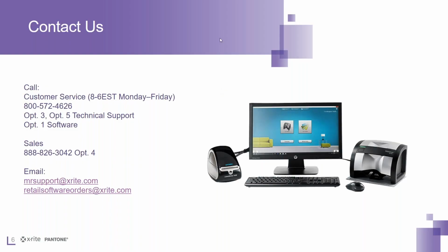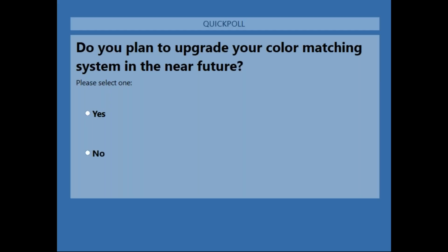We do have one last poll question. Okay. We do want to ask. So last question. Are you in the future looking at upgrading your color designer or your instrument?